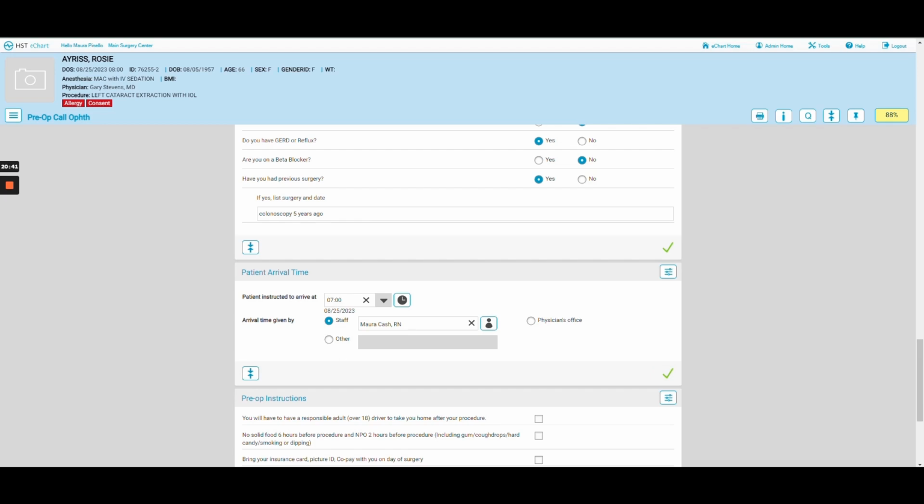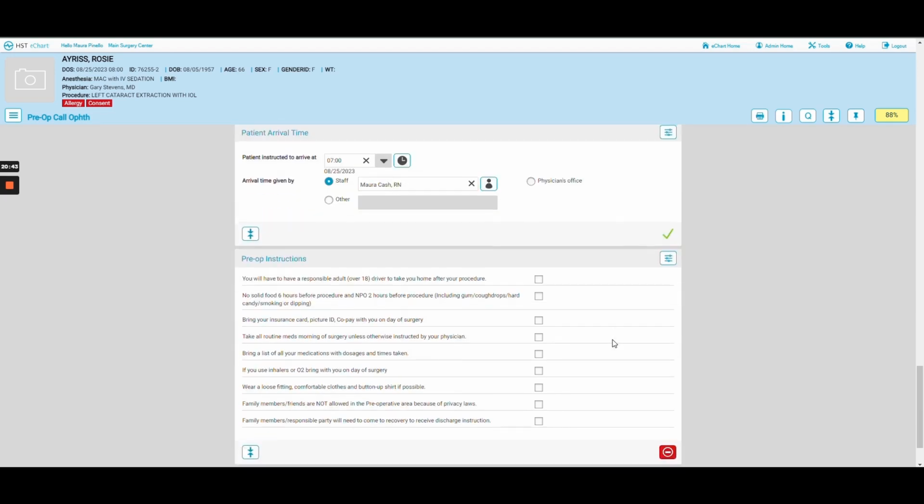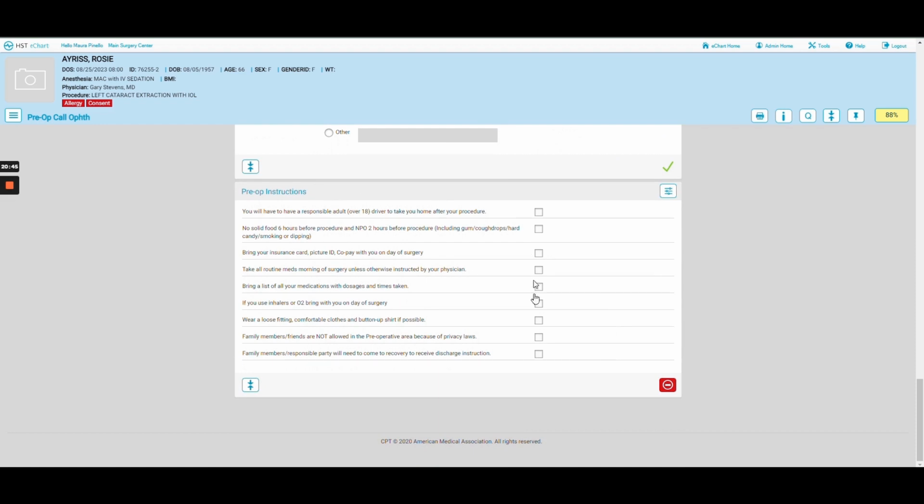Pre-op instruction. This block allows you to create your pre-op instructions specific to this type of surgery and make sure that the information is checked and given to that patient.